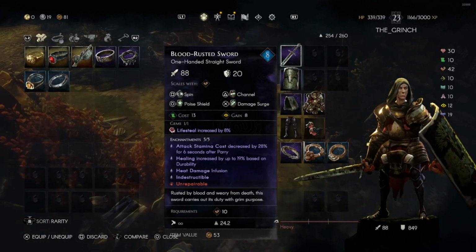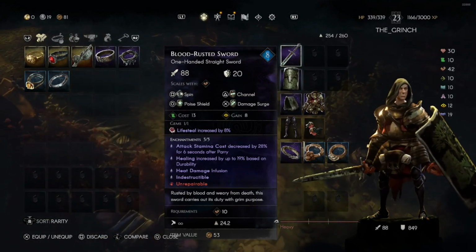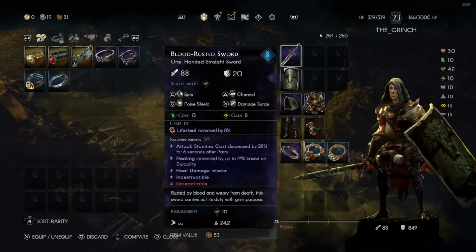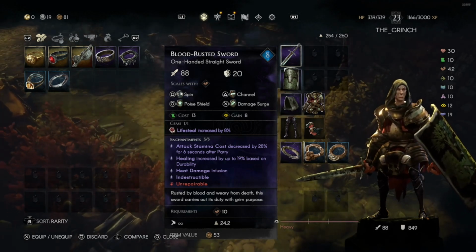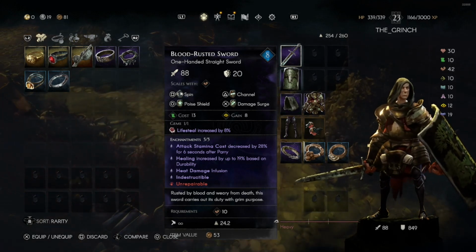Alright, and let's start off with a weapon. You can really use anything here, it does not matter in the slightest. I'm just using a blood rusted sword to show off the build. For runes we have spin. Spin does really good damage and also really good poise, so I just kept it in there. It's the rune innate to blood rusted sword. No need to change it really. We have a channel set up with Poise Shield and Damage Surge.